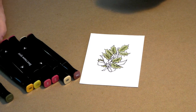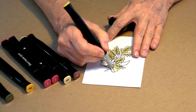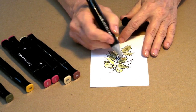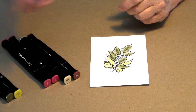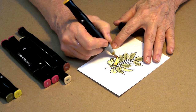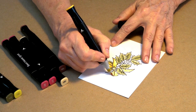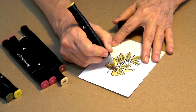Now let's continue on and do our ribbon next. I'm going to start out with my lighter color, which is CT2, and go over the whole ribbon — just a light coating to get a base color down. Then we'll go back and add our little shadow areas with the darker color. Remember, your alcohol pens are going to bleed through a little bit, so we don't want to ruin the surface we're working on. Don't be afraid to be generous with those vibrant colors, because they're going to be obscured a little bit by the film of the Wonderfilm and the Moondust.